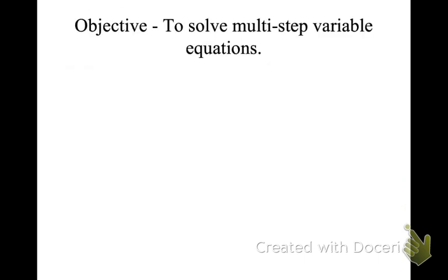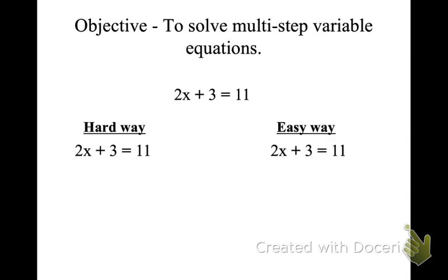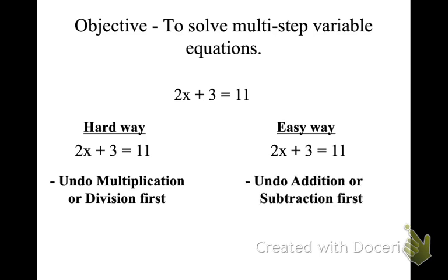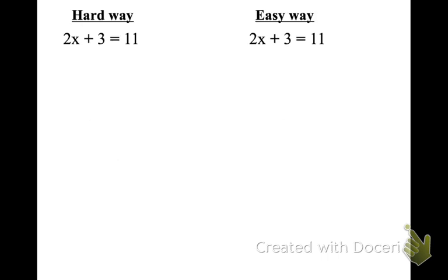All right, so here we begin. There's a couple different ways to do this. There's the long way and the not longer way, or the harder way and the not so difficult way. The hard way is when we undo. There's two things going on in this equation. We have a multiplication right here, and we have addition right here. So we have to undo both parts. So the harder way, I suggest you not write this down. The harder way is undoing the multiplication or division first. The easier way is to undo the addition and subtraction first. So let me show you both.